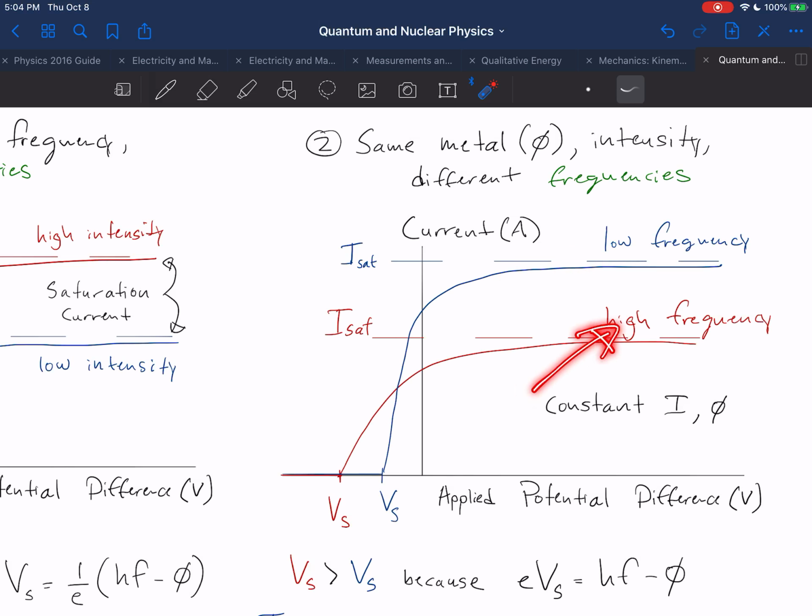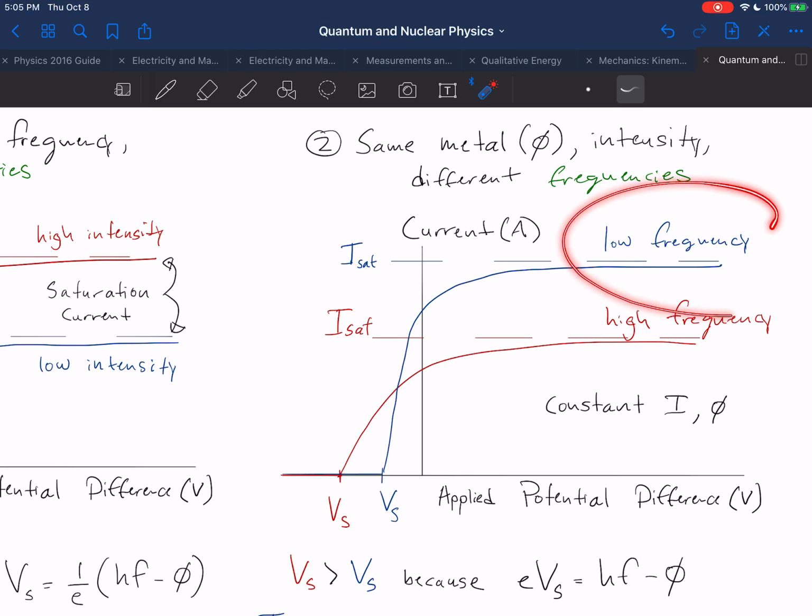Because there are fewer photons, then even though they eject the electrons with more kinetic energy, there will be fewer photoelectrons ejected for the same intensity. And because there are fewer photoelectrons ejected total, then when that current is saturated, when the applied potential difference is grabbing all of the electrons and zooping them over to the electrode, that saturation current will be lower than for low frequency light, because at the same intensity, the low frequency light will simply have more photons.